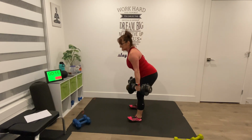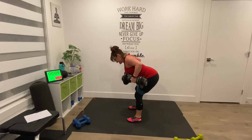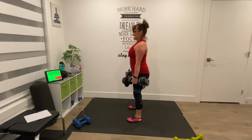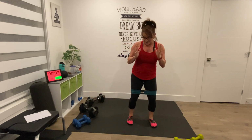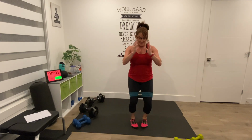we have one more exercise in this set, and it's just legs. Woo! 2 and 1. All right. So you can have a weight if you want in your hand. Here, we're gonna be stepping back, and go.